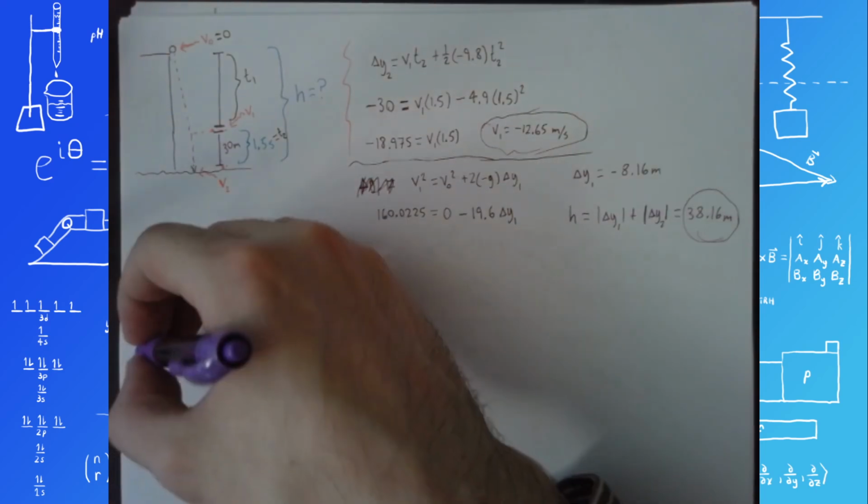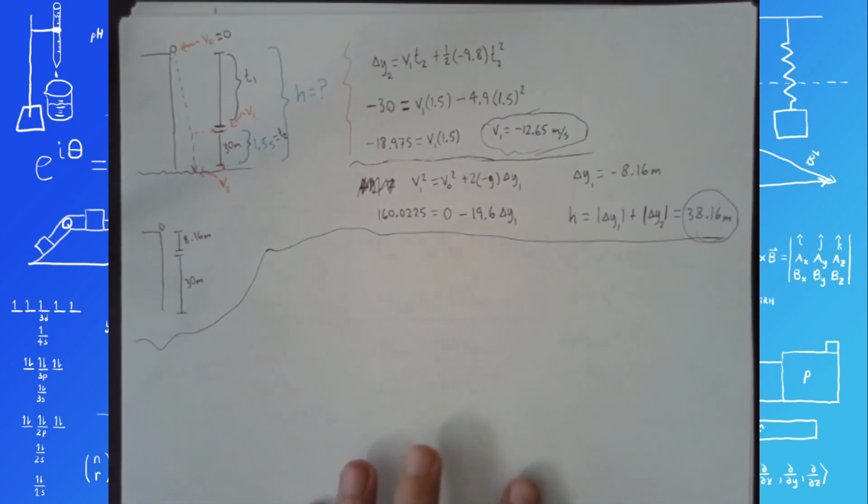This next one is another favorite that I like to give to my students. It says that traumatic brain injury such as concussion results when the head undergoes a very large acceleration. Generally, an acceleration less than 800 meters per second squared, lasting for any length of time, will not cause injury, whereas an acceleration greater than 1,000 meters per second squared, lasting for at least 1 millisecond, will cause injury.